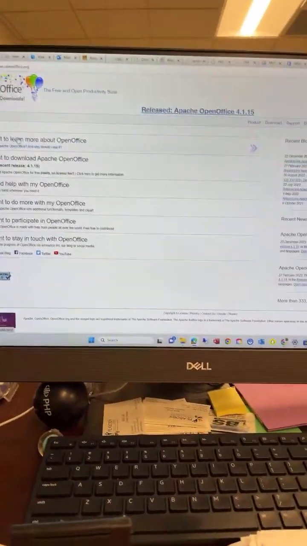So you're going to get something that looks like documents, something that looks like Excel, something that has slides so you can create presentations, and all of that is free. So you can get on OpenOffice and you can open it in OpenOffice. Now, once you download this onto the computer, you do not need the internet to use it, but you do need the internet to go in and download it.